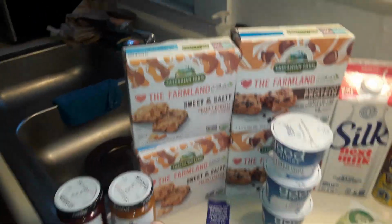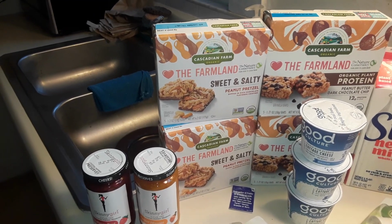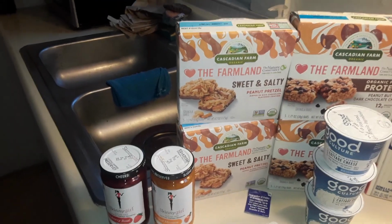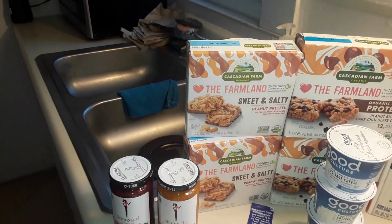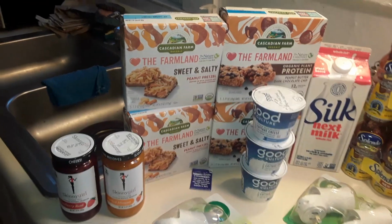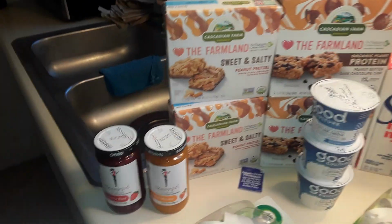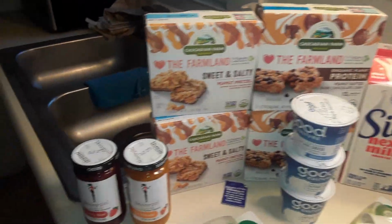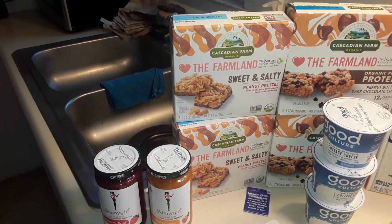As you see, two transactions. So there was a Publix digital coupon that I had clipped a while back because I knew it was going to be a good one, and I knew these would go BOGO, and of course they did right before the coupon expires. But they are regularly $4.69, so for 4 boxes, $4.69 times 4, you're looking at $18.76. However, they're BOGO this week, so buy one get one free, so they're half the price. They are $9.38 for these 4 boxes, or $4.69 for 2 boxes. Basically, that's what it is. And the Publix digital coupon is buy one get one free.